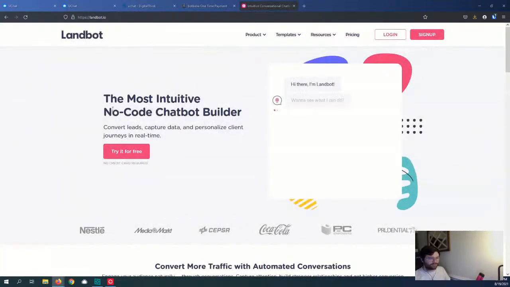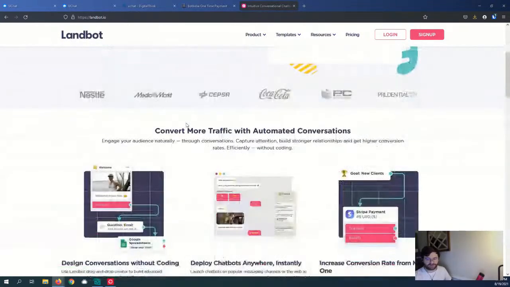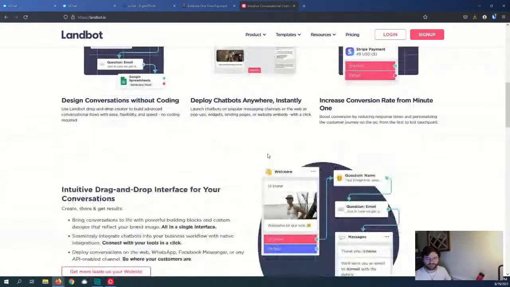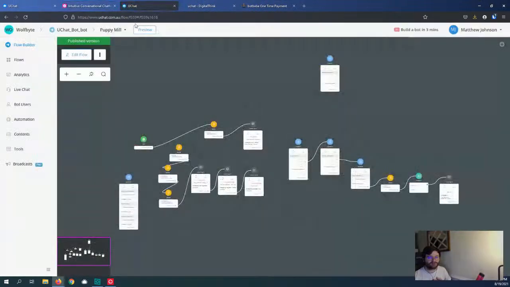I think if you already have a bot platform, for example, I love Landbot. Landbot does have things like Facebook and WhatsApp, but I use it a lot more for its web bots, right? So for somebody like me, I see a lot of value in pairing Landbot with UChat. Why is that?